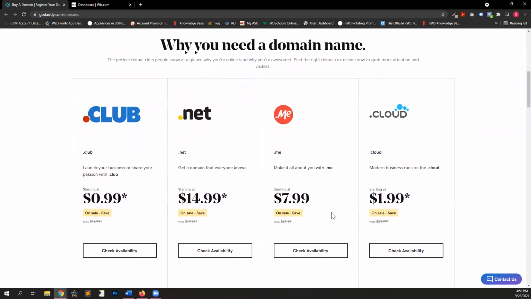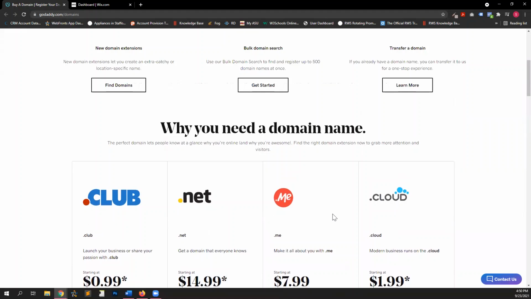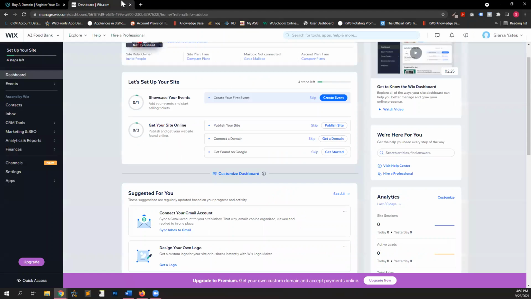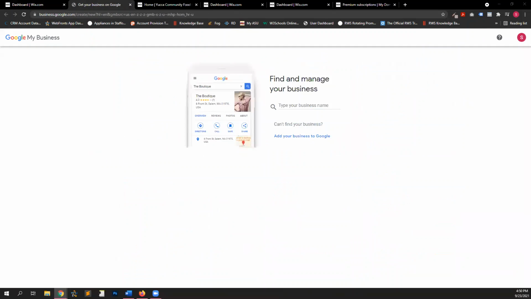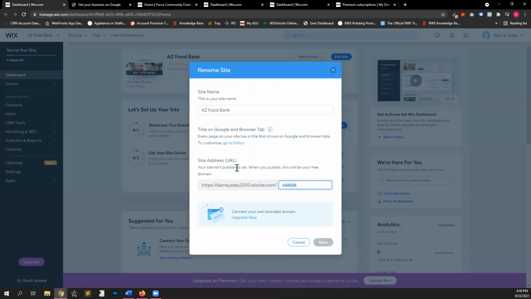Again, Sierra, sorry, just to clarify, because you're saying the word transfer in case you want to move your site, what are you referring to if you transfer or move your site? Okay, yeah. So like I was trying to explain before, if you're on Wix and using the domain that they give you, it's always going to be associated with that.